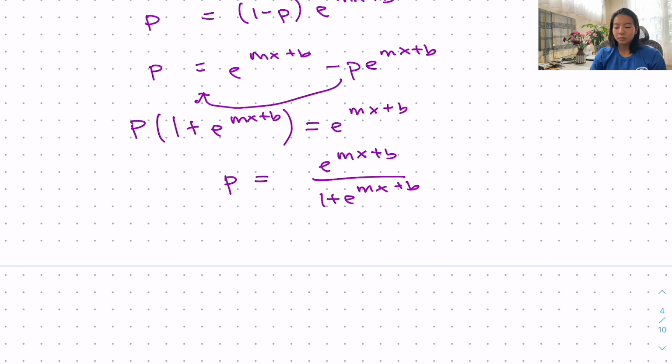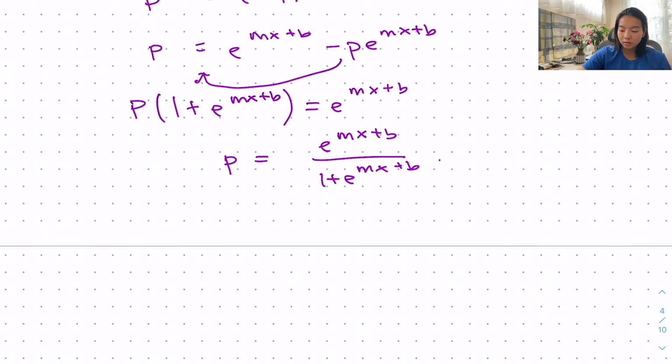Okay, let me rewrite this really quickly. I want a numerator of 1 on top. So I'm going to multiply the top by e to the negative mx plus b, and also the bottom by e to the negative mx plus b. I'm allowed to do that because this over this is 1.